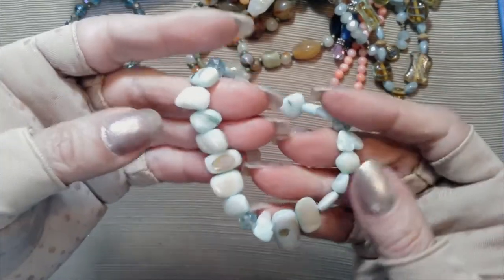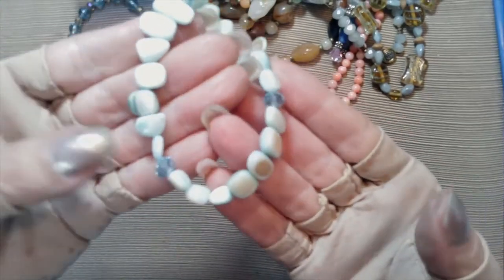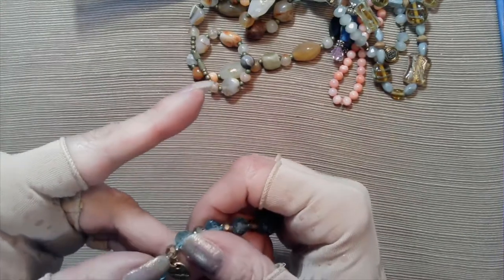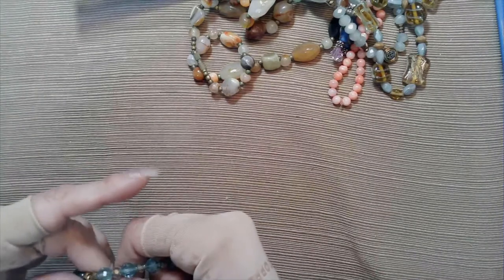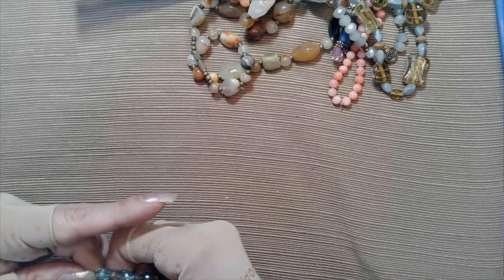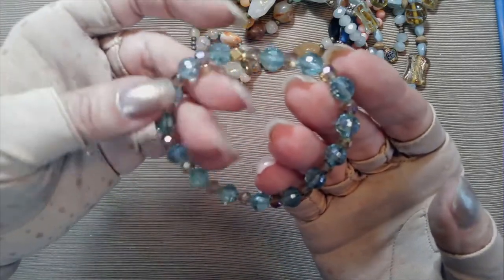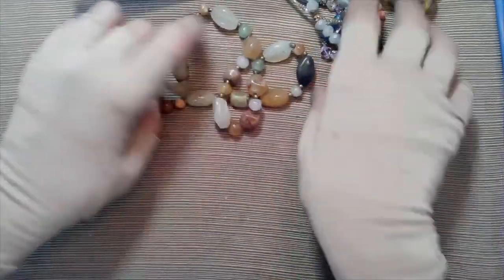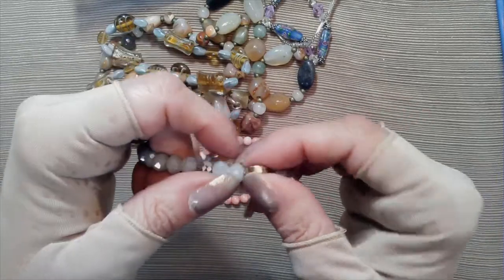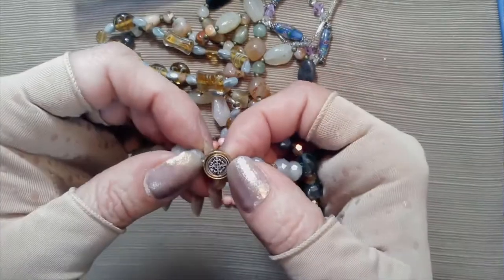Shell and then the crystals - bicone, very small crystals. Here's another stretch bracelet - these are shells, blue, very very faint colored teal, and then the rondelle spacer, also teal. This is a stretch bracelet with a little bit of grunge on it. Eirmos - I can't quite read it, I'll have my husband look at it - but it's a teal colored with goldstone AB crystals in between, faceted, very pretty. Another stretch bracelet, glass beads, rondelle shape, and this one has a little tag - Air Mesh.